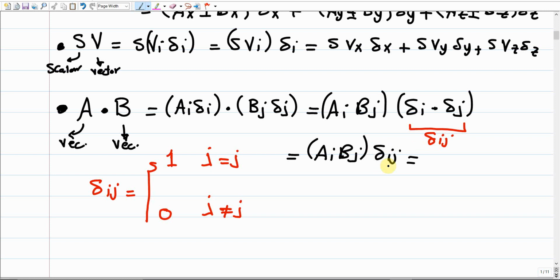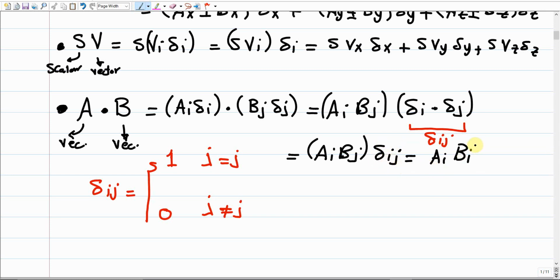How about if we would like to get rid of the delta Ij? To get rid of it, you should use the same index for both I and J, because delta Ij uses I and J. This same index could be I, J, or any other index, it's up to you. For example, let us assume that we use I for both indices. So the AI will be AI, and the Bj should be Bi. Why? Because I decided to use I for both indices. Then I'm going to get rid of the delta Ij.